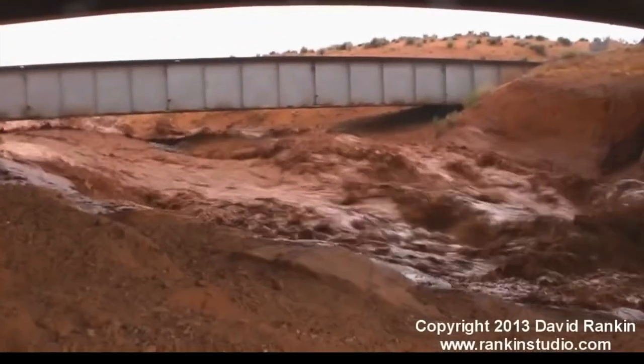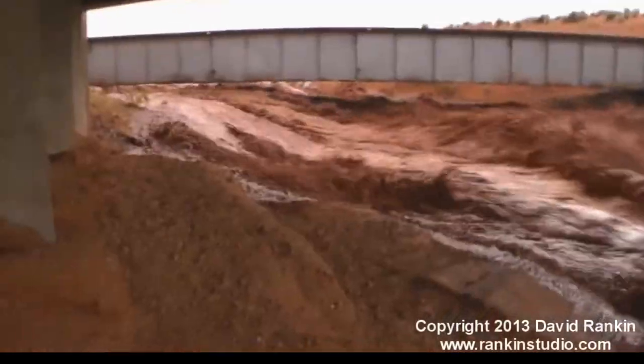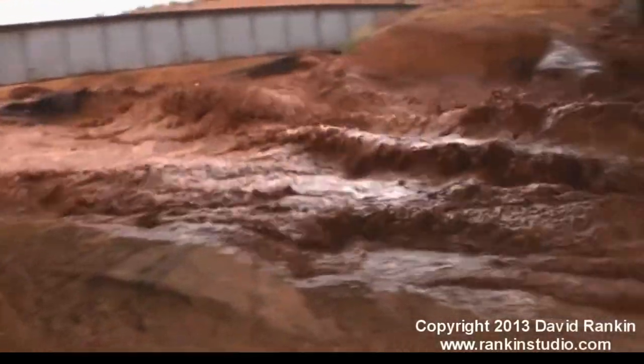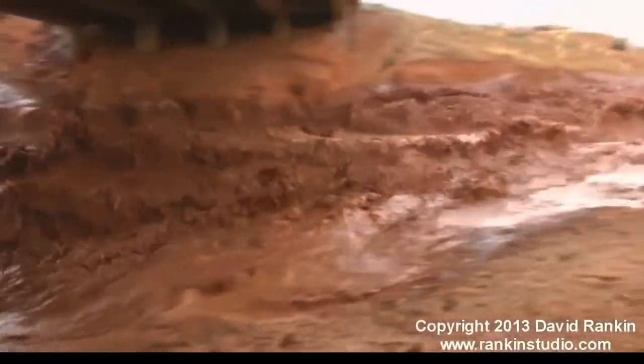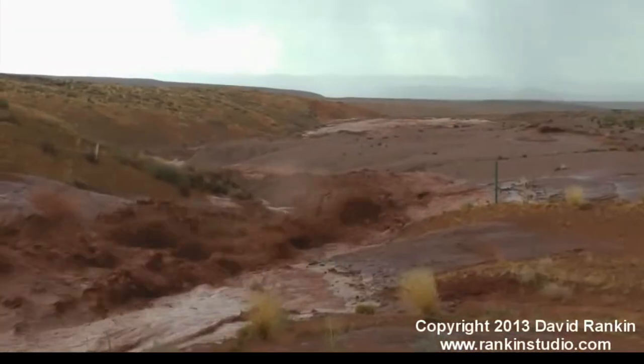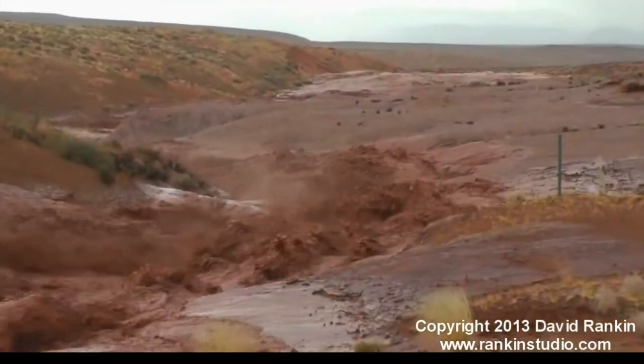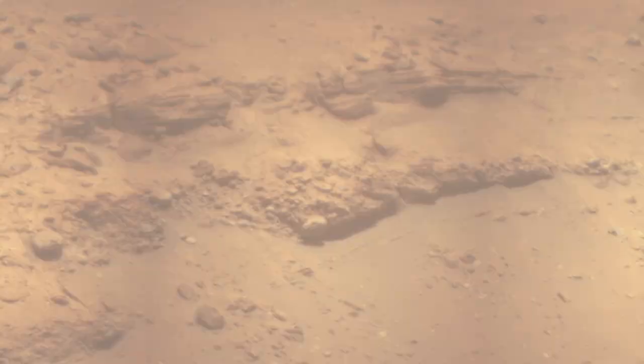Here's a flash flood flowing toward Lake Powell in northern Arizona. It's the kind of flowing water that can drag large boulders along a channel floor, rounding off their sharp edges and corners. When the flood passes, the rounded rocks pile up in a deposit known as a boulder conglomerate — a tell-tale sign of high-energy floods.